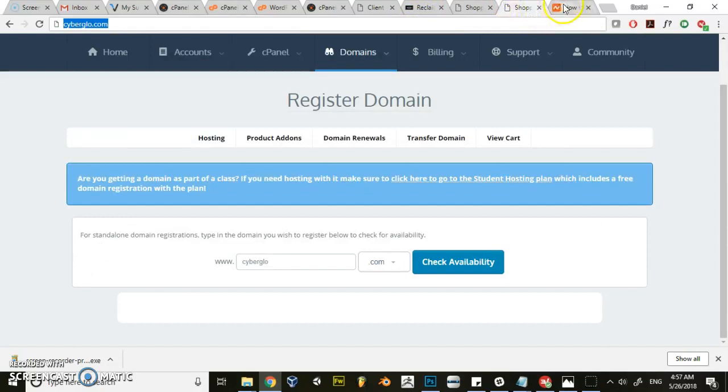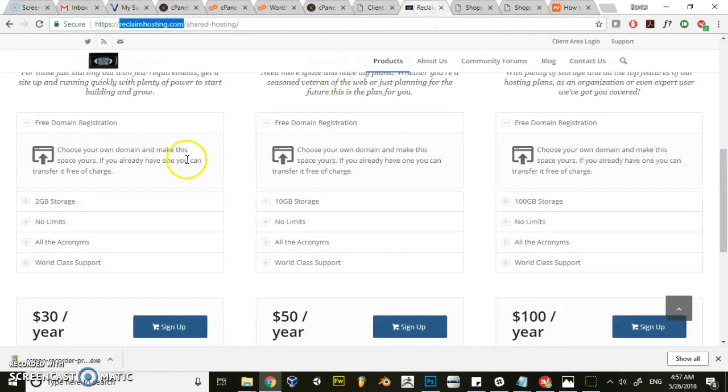Now I'm going to talk a little bit about the difference between registering a domain and having a hosting plan. When you register a domain, you are telling the world that when someone types in a certain domain name, they're supposed to be redirected to a server. If you don't have a hosting package, that server will be the default server of the hosting company. And so what a host is instead of the default server, you're going to have your own server that the people will be sent to when they type in your web address. And on that server, it will have files that you set up, and those files will display content. And that's essentially what a website is.